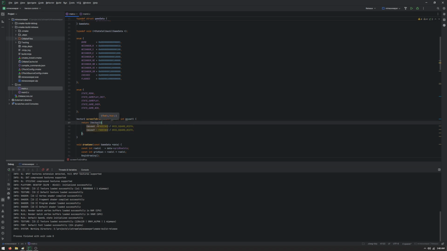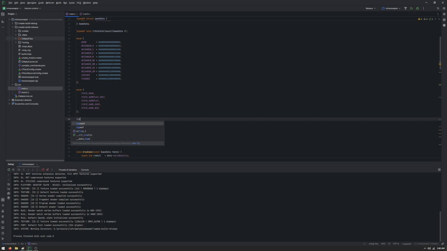Oh, you piece of shit. It's a float. Ah, man, I really don't care. Typedef struct.